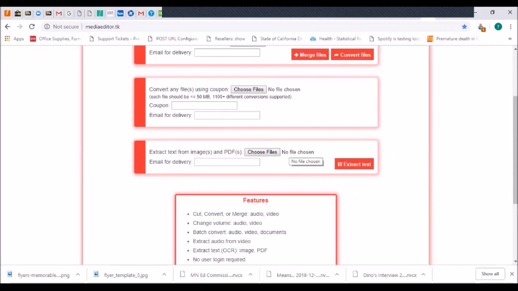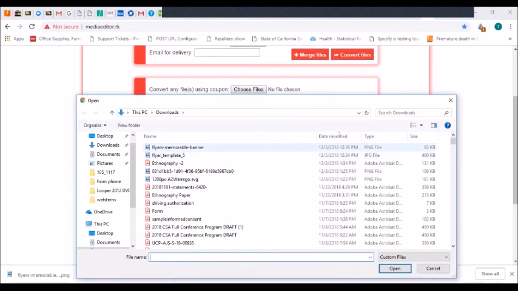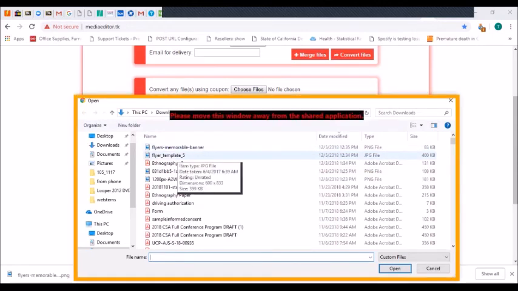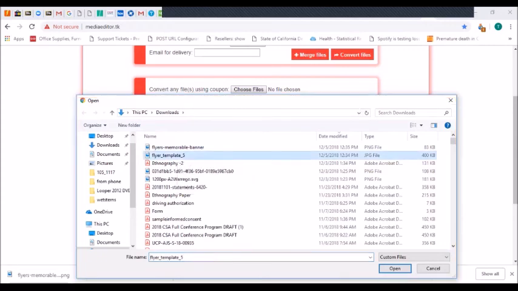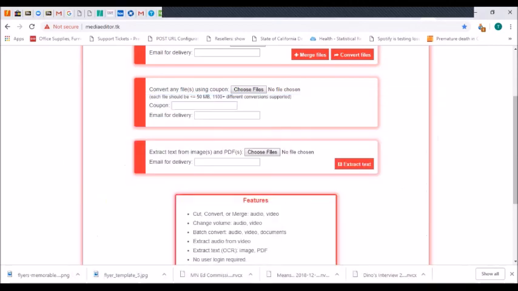So you come to this site and you click Choose Files, and let me try the first flyer that I copied. I'm just going to choose that, add my email in here, and then click Extract Text.